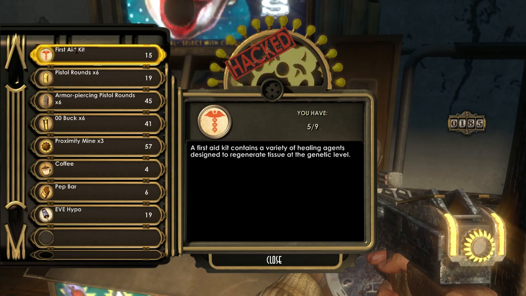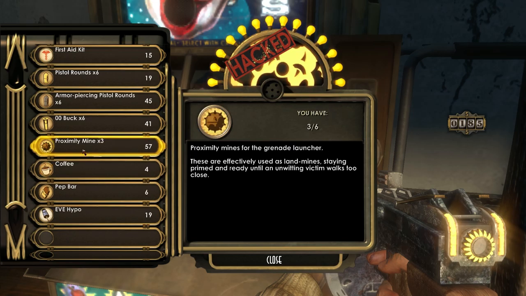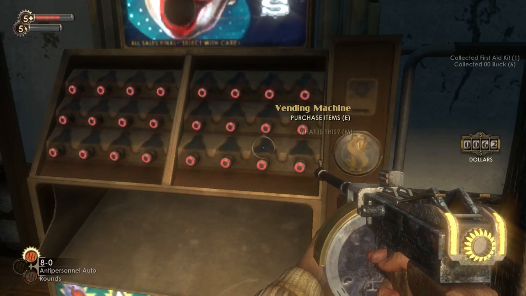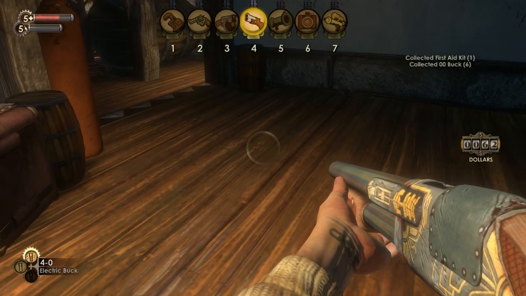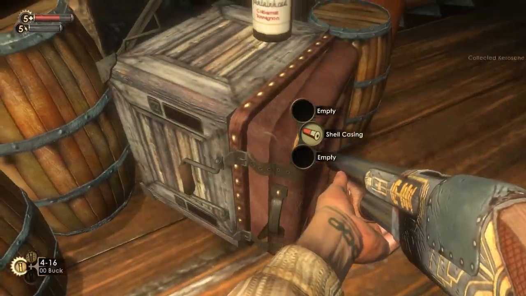Let's buy a couple of those because I think we need just to make sure we've got a decent amount of those. We're doing alright on those. Proximity mines, don't really need. Buckshot would be good, wouldn't it? It's 41, it's quite a lot. Well, we did it anyway. Yeah, we're gonna slap in some of this storage crate. Thank you.